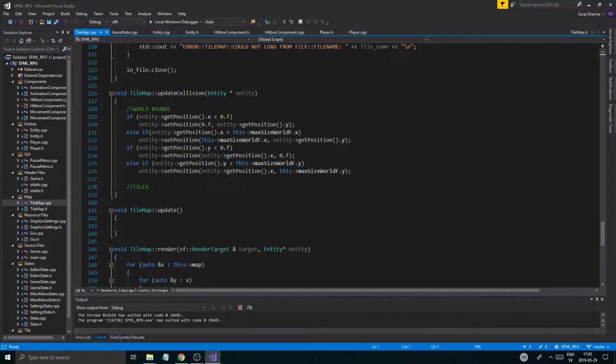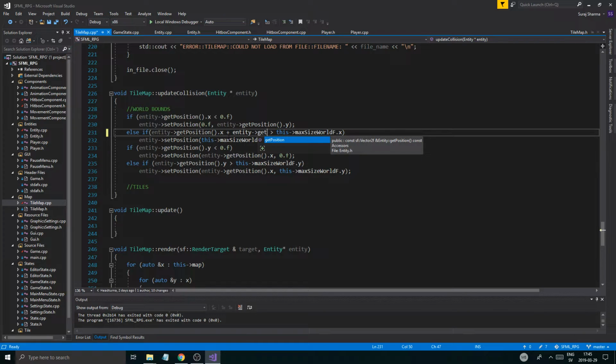Update collision. Okay. So if entity position x, here's where we need the plus entity dot get size. Okay, global bounds dot width.